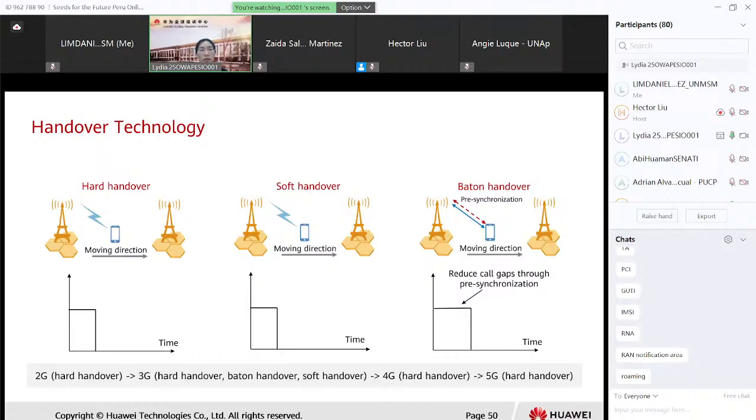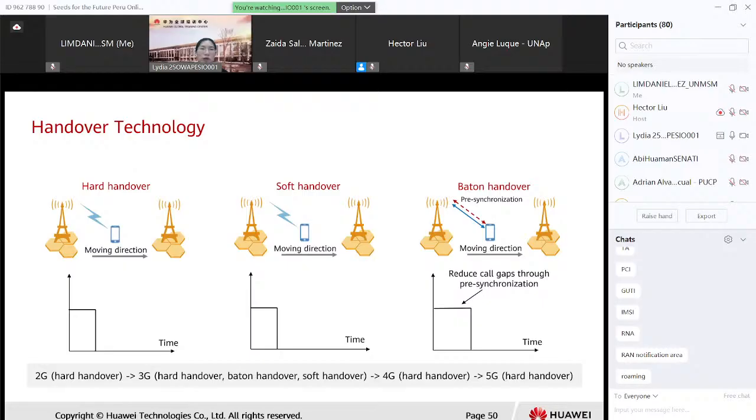So it will interrupt the service and results in around 200 milliseconds of communication interruption. It usually involves different-frequency base stations or inter-system scenarios, maybe 2G to 3G to 4G. The advantage is low resource consumption, but it easily causes call drops.